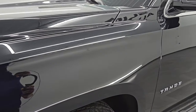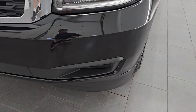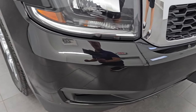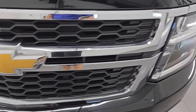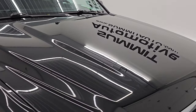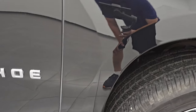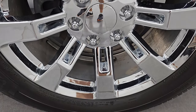Front fender is absolutely perfect, no dents or dings on there. You do get the projector style headlamps and LED running lights. The front bumper is in fantastic condition — no dents, dings, scuffs or scrapes. The grille is in really nice condition as well, and the hood is in fantastic shape too — no dents or dings, and you can see just how mirror-like that paint is. Passenger side front fender, more of the same, and the passenger side front wheel has no major scuffs or scrapes.